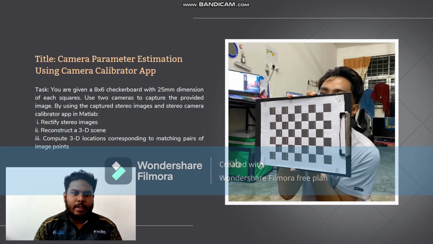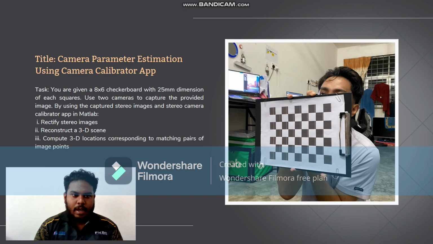So the assignment task is to use camera parameter estimation using the camera calibrator app. We will be using an 8 by 6 checkerboard with 25 dimension of each square.